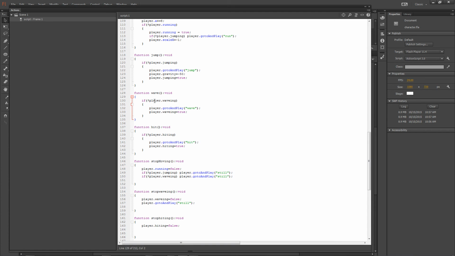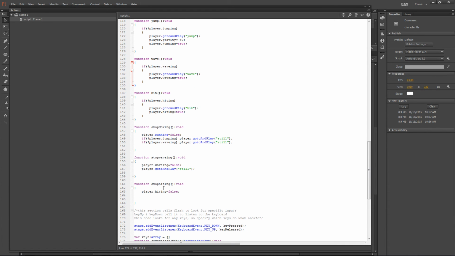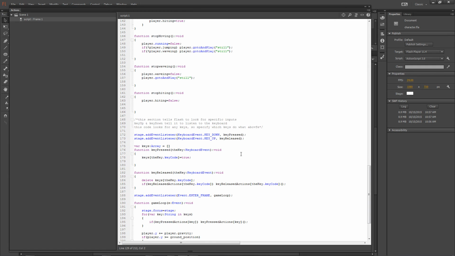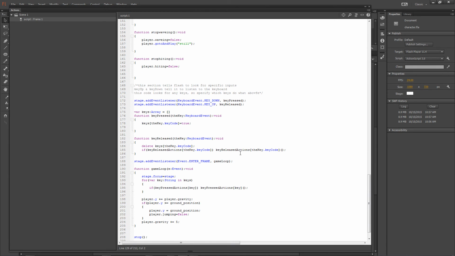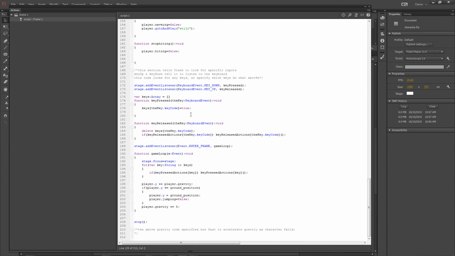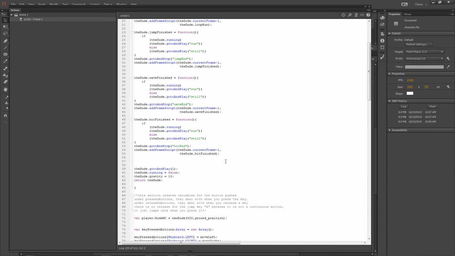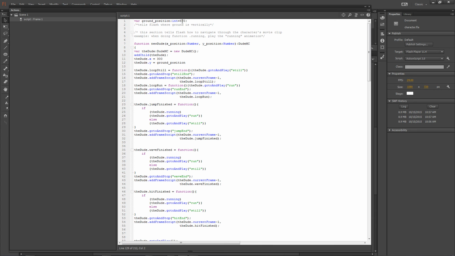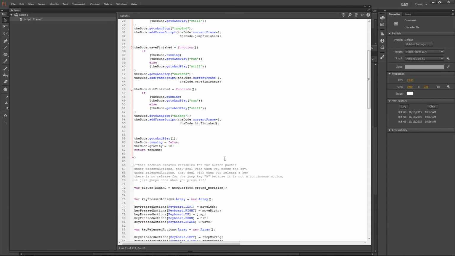This is where we define the wave and the hit and how to stop moving. I wouldn't mess with those because there's nothing in there. And then there's event listeners, because in code you have to tell the program to actually look for key presses, believe it or not. That's what this whole section is. And there's a couple things in here about looping the game. So really the key things you would want to change are at the very top, initial position, both for the y-axis here and the x-axis here.